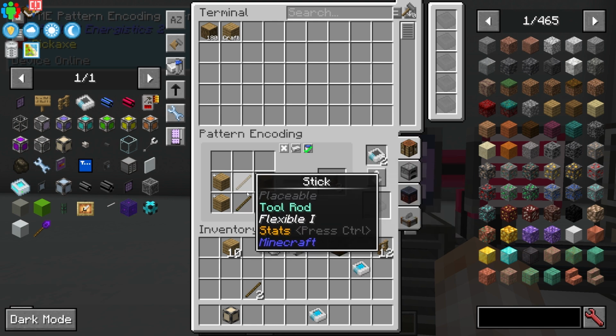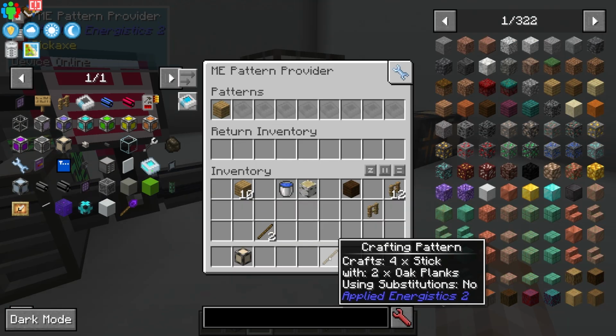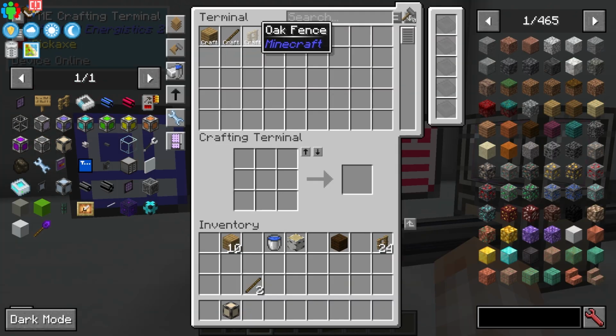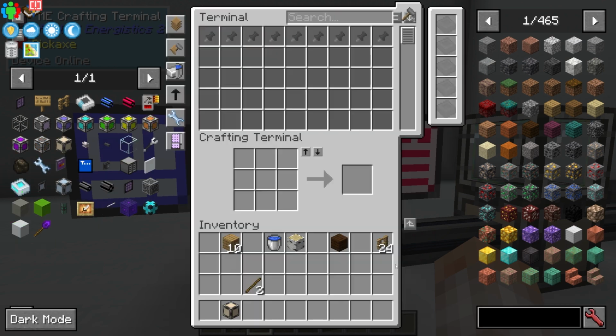And it doesn't know how to make the sticks yet because we haven't put this crafting pattern inside the pattern provider. So let's go ahead and shift click in these here. And now our system knows how to make a fence. Now I'm going to go ahead and craft a fence. And let's say we'll do 100 of them because I have the materials, and hit start.